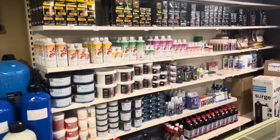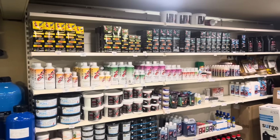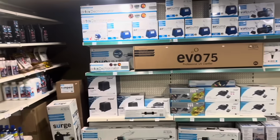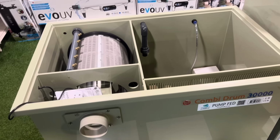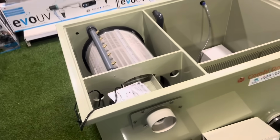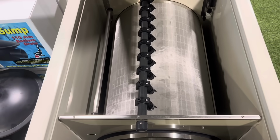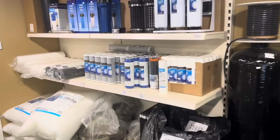And then on this back wall, we've just been tidying up some of the treatment bits and pieces, all nice and neat. But it's surprising how long it takes to get these shelves nice and tidy. Over on the back, you've got all of the Evolution Aqua stuff, drum filters on display, so you can get a bit of an idea of how they look, how they work. Got a big drum filter right here, look. That's one of the biggest ones from Burton's. And then you've got loads of different dechlorination systems here.